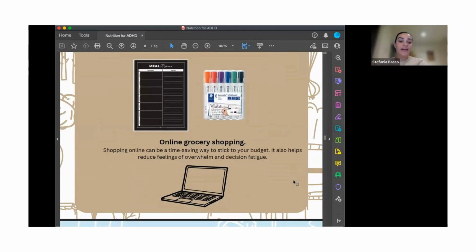Beautiful. And then lastly is online grocery shopping, as opposed to physically going to supermarkets. I suppose there are two hallmark things with ADHD. One is the decision overwhelm of walking in, especially not going in with a plan. It can be really overwhelming. Many clients have mentioned to me they walk in and straight away walk out because it's just too much. So online, you're in a more comfortable environment. There's no pressure. You're not trolling down the aisles. So usually online shopping is a little bit more relaxing.